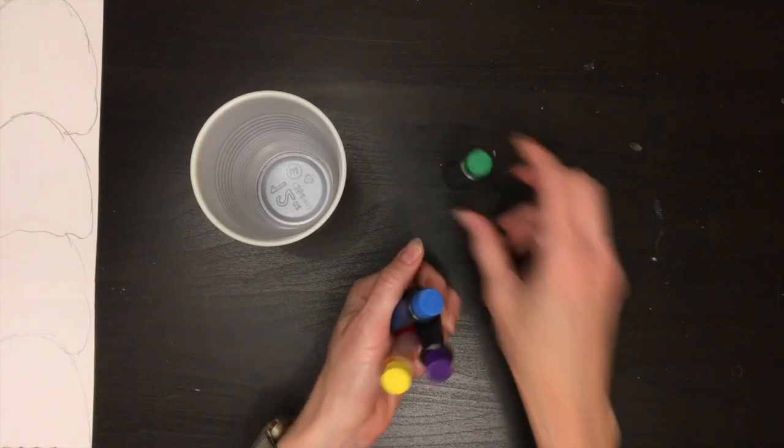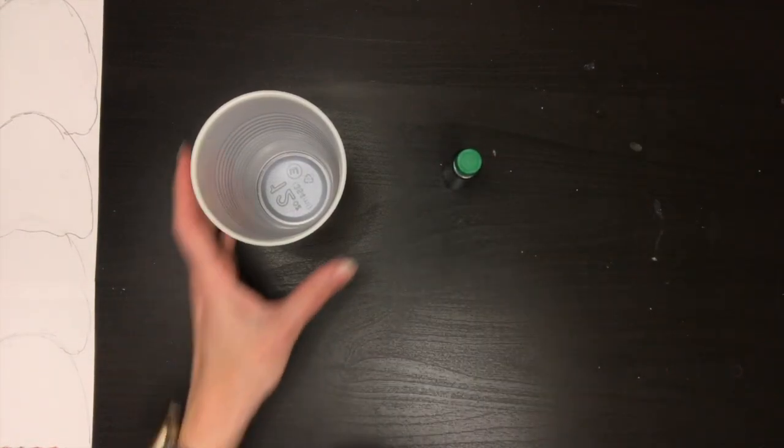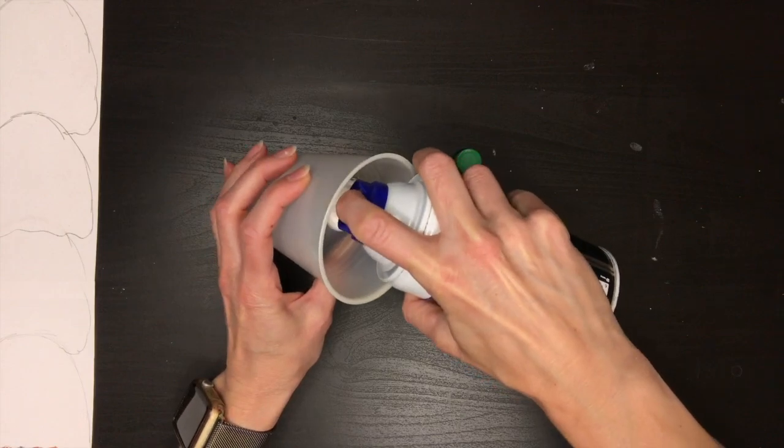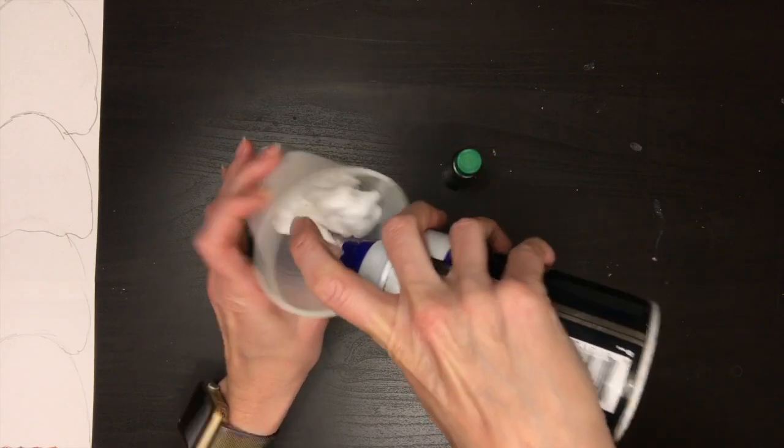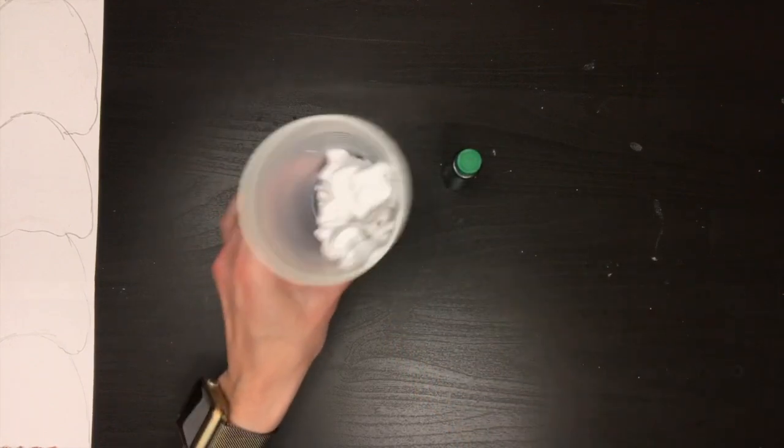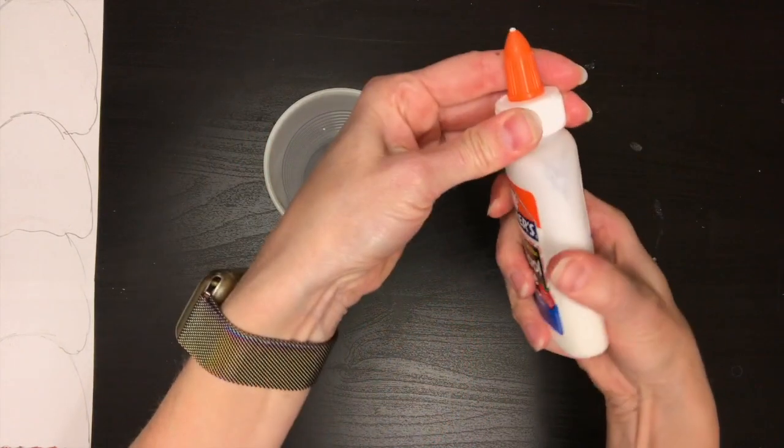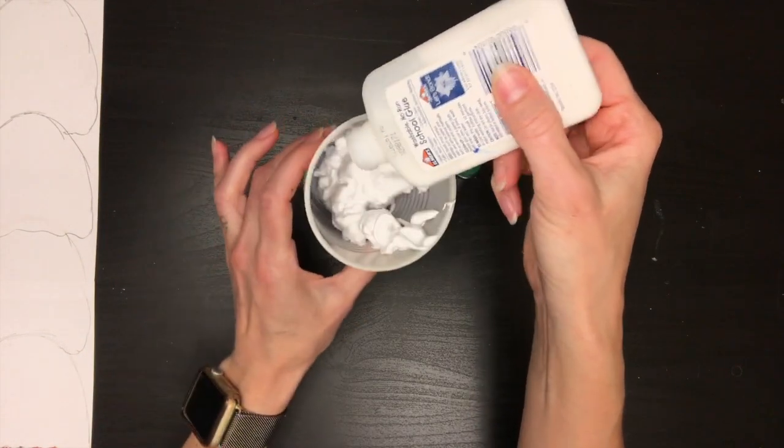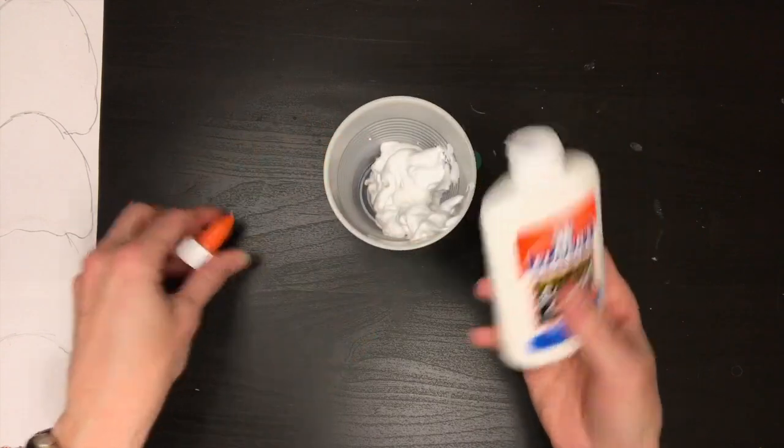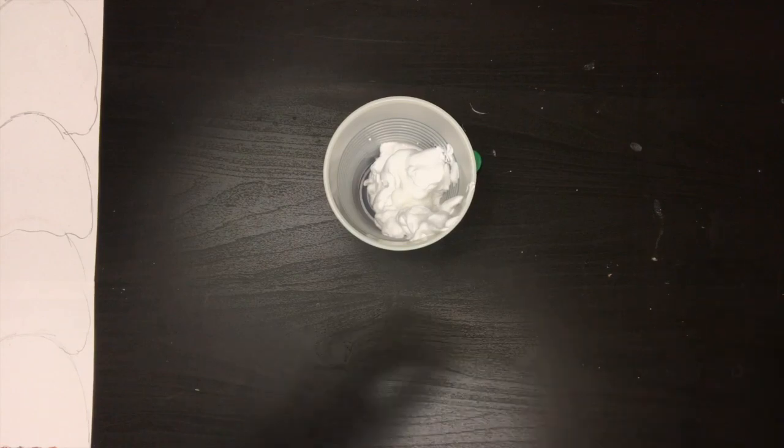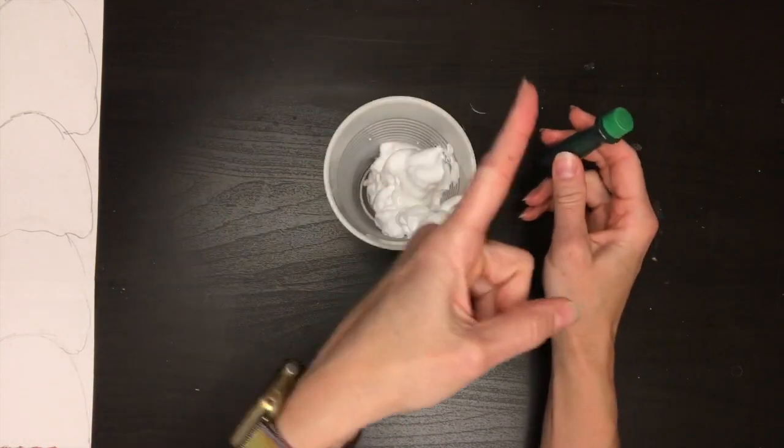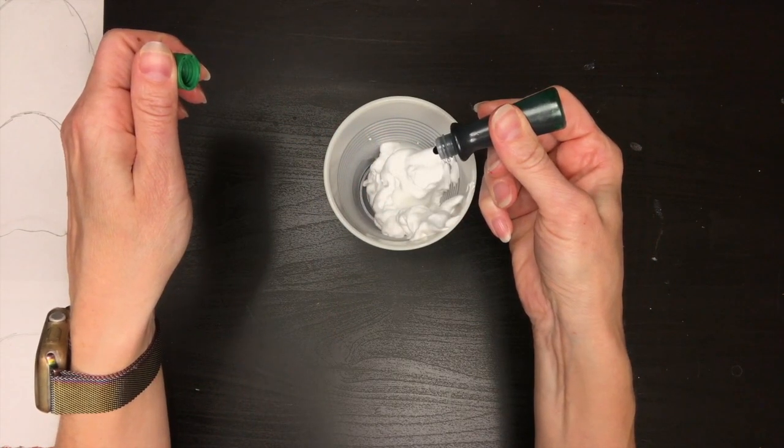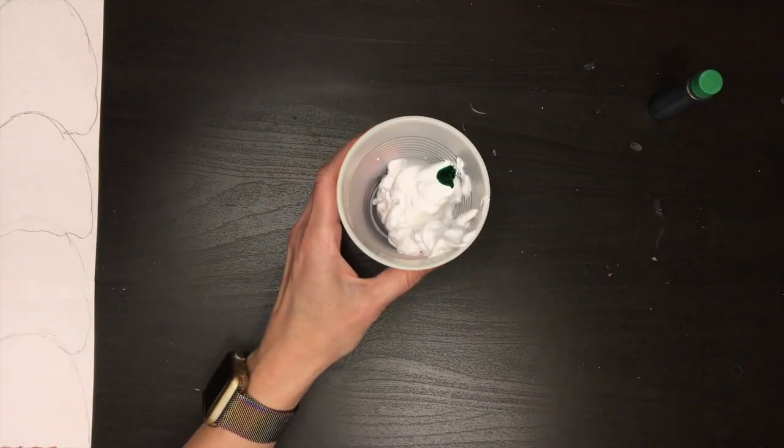Are you ready to make our puffy paint? You're going to select one color from your food coloring. Whatever color you want is fine with me. Then you're going to spray some of your foam shaving cream into your plastic cup that you have, and you're probably going to fill it about a third of the way up. That's some fun fractions into art today. Now I'm going to take my Elmer's glue and just drizzle in a little bit. Not too much, just a little drizzle will be fine. Then I'm going to squeeze in one drop of my food coloring. Just one, so pay attention, go slow. Now I'm going to use my paintbrush to mix this up.